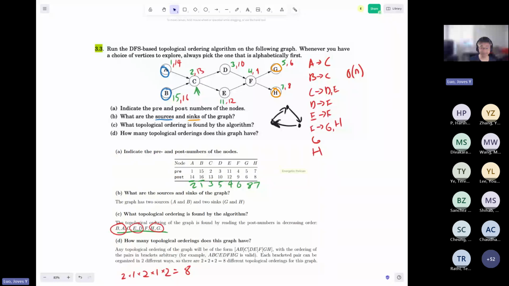I actually think identifying all topological orderings is a really hard problem. It's exponential, for example. It's an NP complete or NP hard problem. Finding a single topological sort is really easy. Finding all of them is very hard. So that wouldn't be a question we'd ask you. This is just to identify if it's easy, but that's not something you would be asked to do, not on this topic. It's a hard problem to solve.